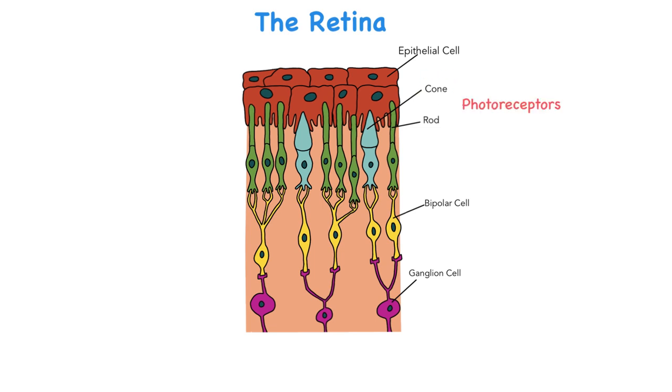Now, in order for us to see, the first step in being able to get that visual transduction is the absorption of light by photopigments that these different photoreceptors, rods and cones, have. When light hits these specific cells, a colored protein is going to undergo structural changes when it absorbs that light, and that is going to turn into a signal that is eventually going to be sent to the brain.